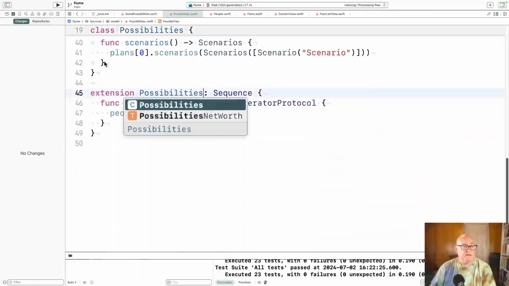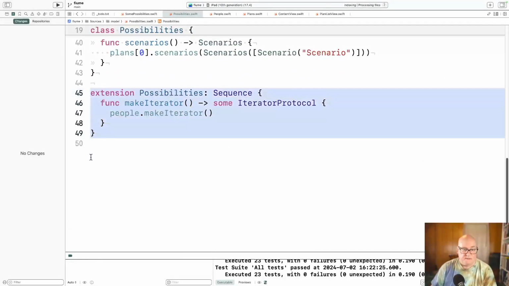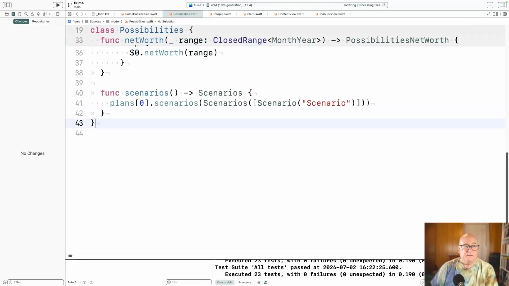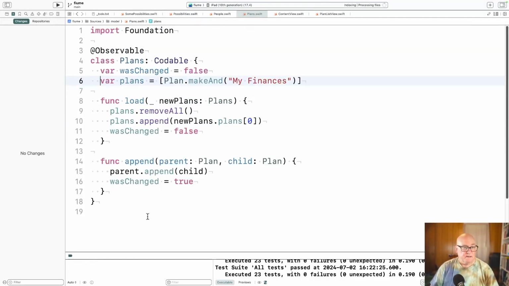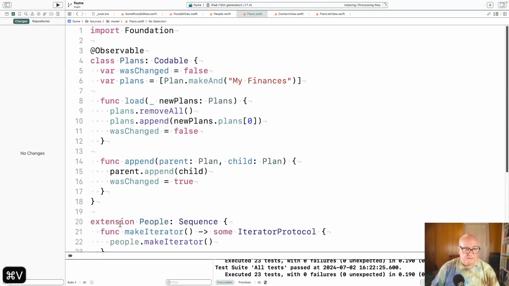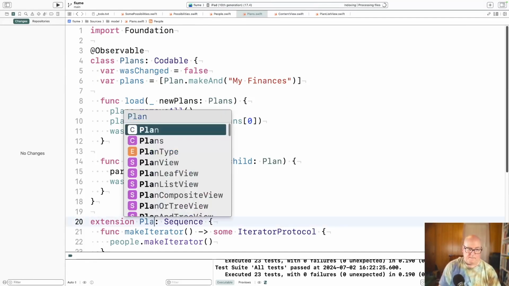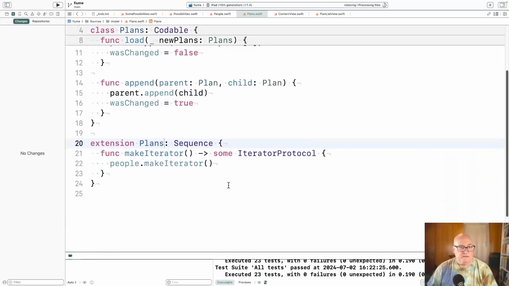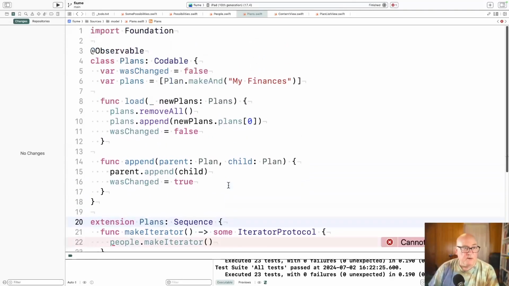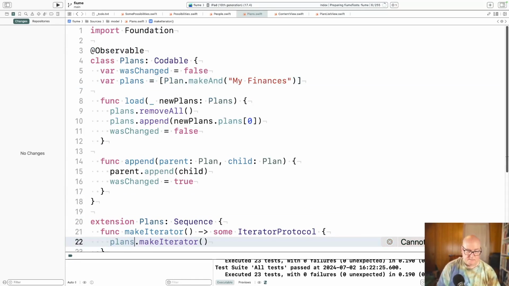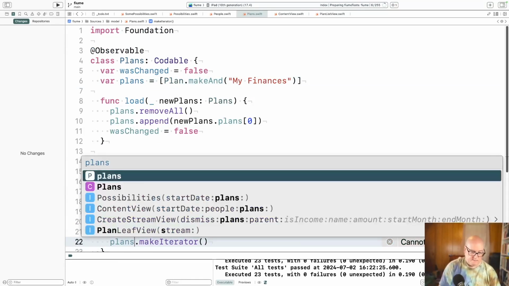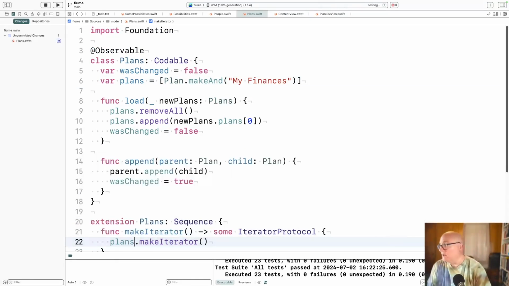I am, aren't I? Plans. A sequence has to have an iterator protocol, and we want to iterate over plans. Should not break anything.